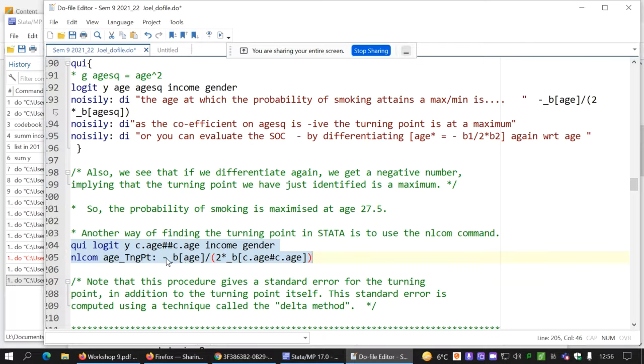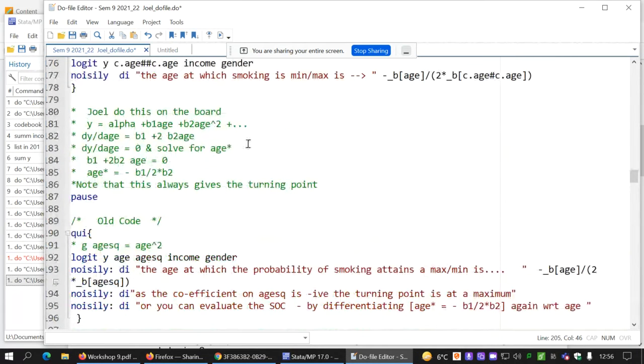You just need to differentiate the function, set it equal to 0, and solve for age. Okay, standard mathematics, really not very difficult. That's the deepest amount of mathematics you'll need to do for this course. I mean, it's not very difficult. If you don't know how to differentiate a function, then send me an email and we can have a session to go through it. But it's really not terribly difficult.